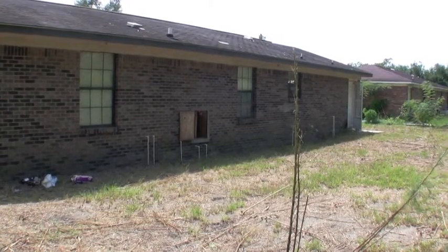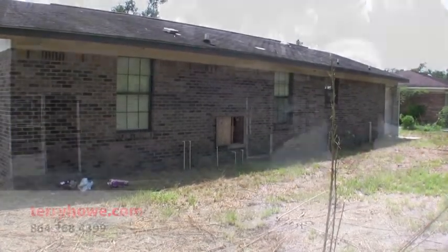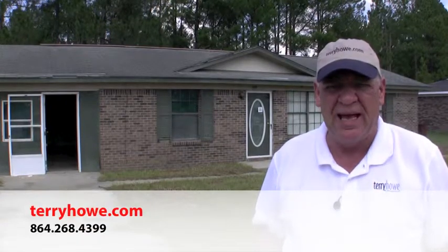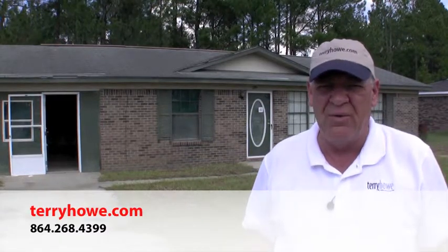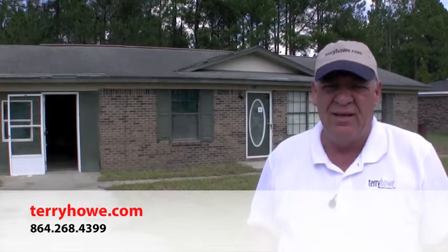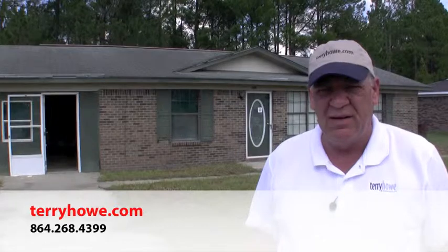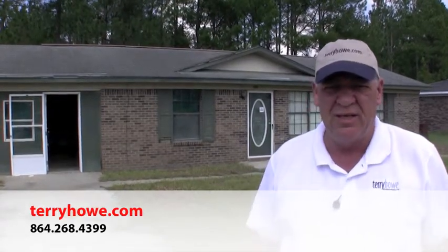Get down here and look it over, right around the neighborhood — I think you'll be glad you bid on this one. That's going to about wrap it up. 1955 Frank Jackson Circle, Douglas, Georgia. Remember a few facts: it's an online-only auction, all bidding takes place on the internet. Read the contract package — there's a lot of information in there that'll help you answer your questions. And if you still need help, you can call us at the phone number listed at the bottom of the screen, or send us an email at info@terryhowe.com.